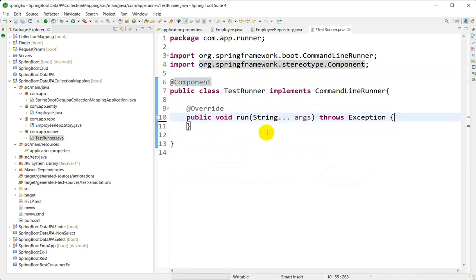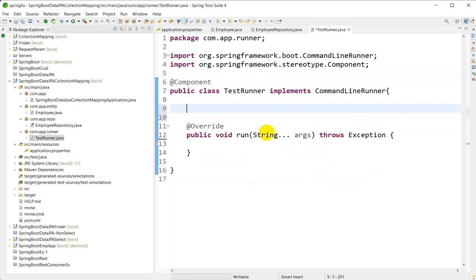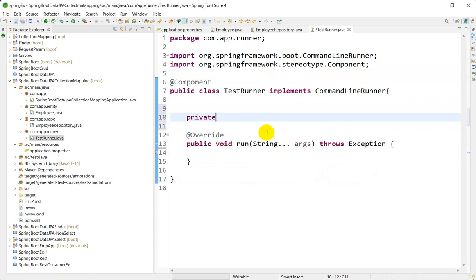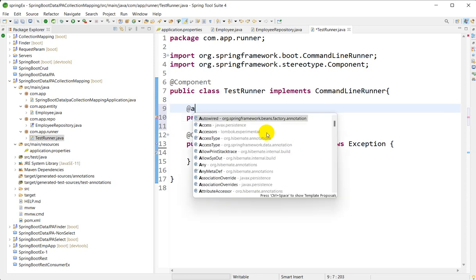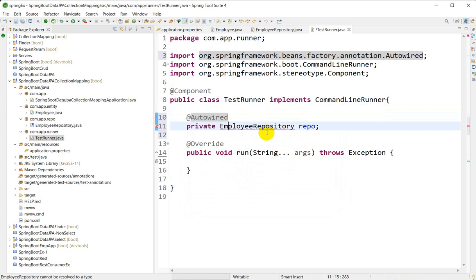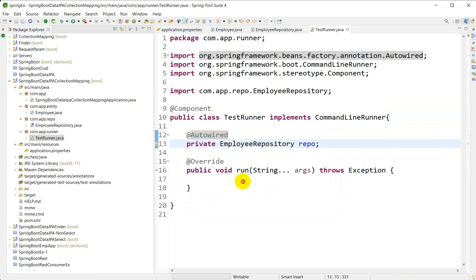First here we will take private EmployeeRepo repo with @Autowired. Ctrl Shift O for importing this. Now we have to store the records. What we have to do?